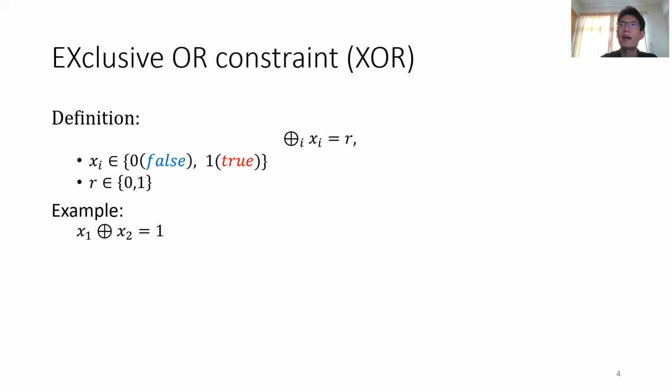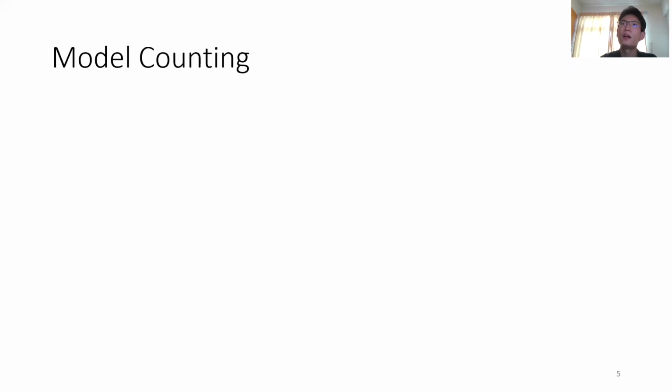XOR constraints have many good mathematical properties, and they are widely used in a lot of techniques and applications. In the following slides, we present an application of interest, approximate model counting, to showcase the importance of solving XOR constraints. Before jumping to approximate model counting, let me briefly introduce the notion of model counting.